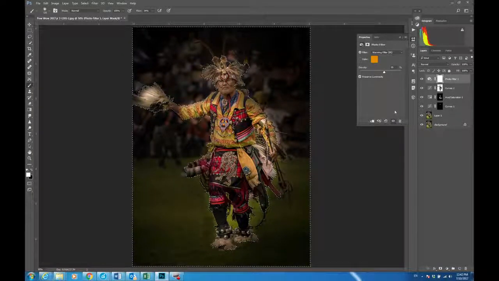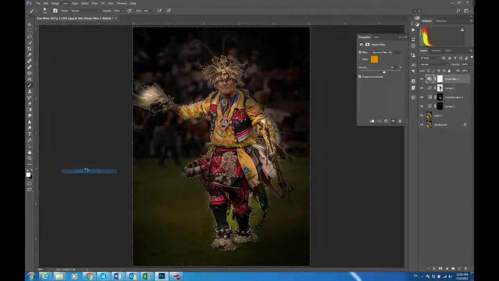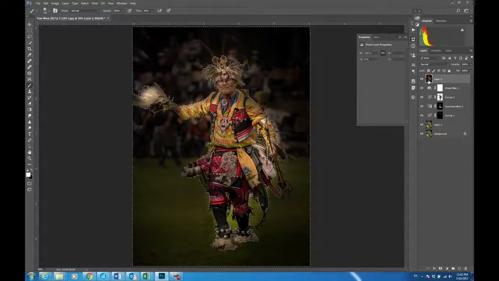So now, having done all of that, if I wanted, instead of collapsing everything, merging everything down, an image that would incorporate all of the changes that I've made with these layers, here's what I do. You go into Layer, you go all the way down to Merge Visible, you hold down the Control and Alt key and let go of your mouse button, and you have what's called a stamp layer here. So this layer incorporates all of the adjustments you've made here.